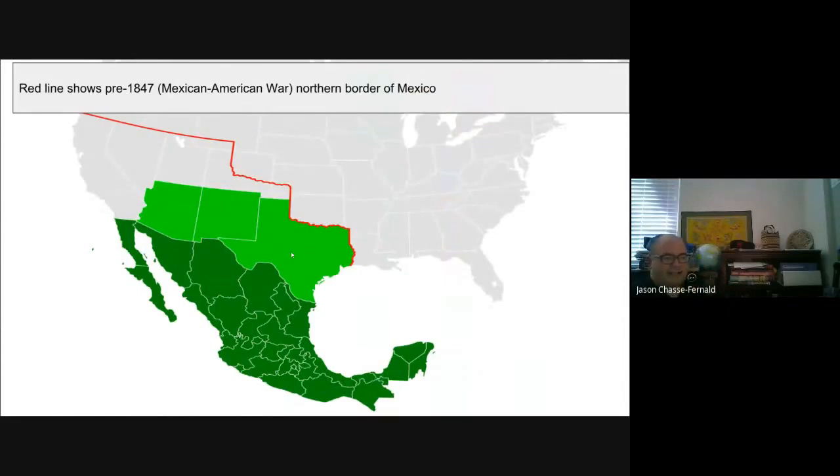So just to show you how the United States benefits from this instability, of course, is the Mexican-American War. This red line shows the northern border of Mexico before the Mexican-American War. So the United States will definitely pick up a lot of territory, and keep in mind that we also picked up the Louisiana Purchase during the Haitian Revolution. So these revolutions and coups d'etats are definitely going to benefit the United States as we make our westward expansion and fulfill that notion of manifest destiny.